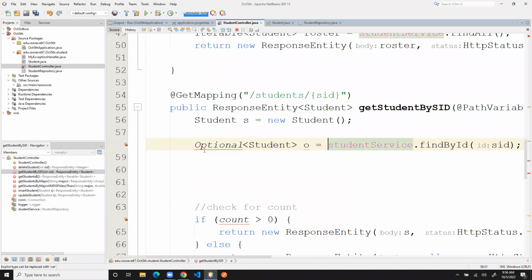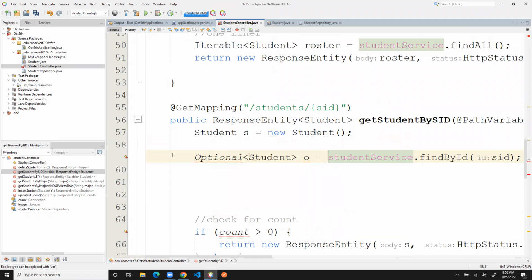O equals, right? And you go, wait a second. I've never heard of this Java util optional. It's not been around very long. But this is the preferred mechanism. I'm going to show you another way to do it, but it's not ideal. This is an easier, better way to do it. Excuse me. This is the preferred way to do it, I should say.